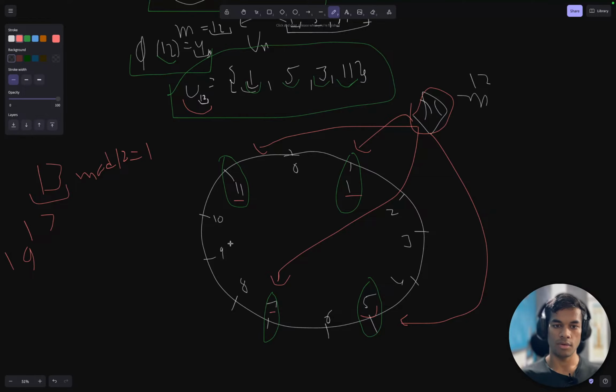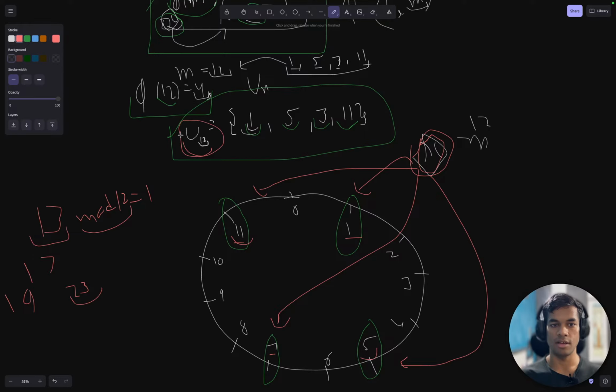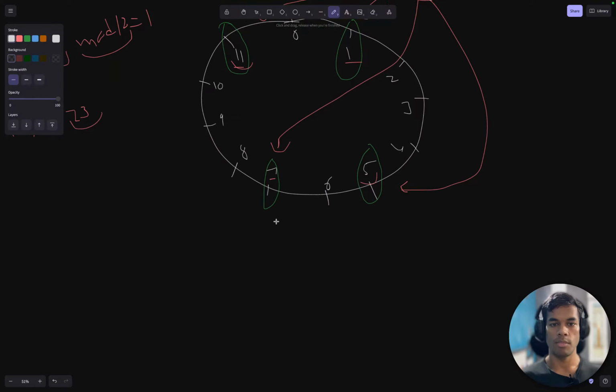Then I guess 23. Yep, 23 is also a coprime, which would be represented as 11. So the claim is just this: if we represent x in terms of mod 12, it will be represented as one of the numbers in this set.